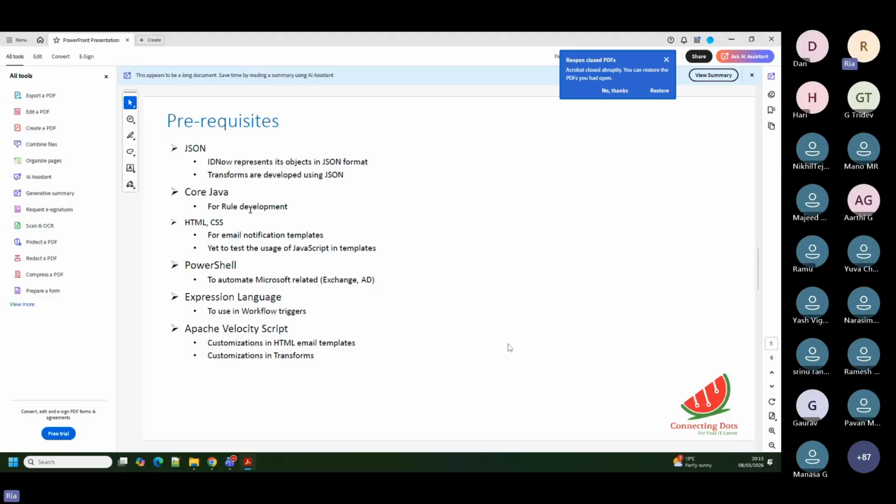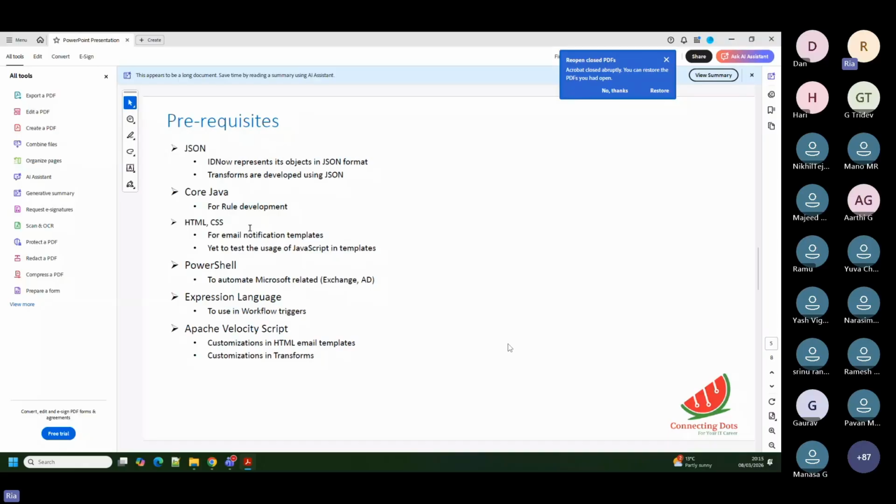Very basic. You might be writing 100 lines of code, but that doesn't mean that you are a great developer. I started my career as a Java developer, Oracle certified, and I'm telling you, SailPoint doesn't have much development in that. The length of development is there, but it's not great development. Same lines, reading and writing: get the data, set the data, nothing else. Pretty basic coding in SailPoint, very, very little. I don't think even 1% of core Java is needed here. It's very, very basic Java you need, that's it.